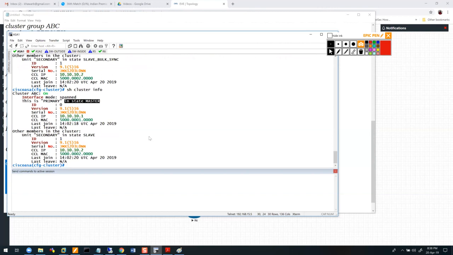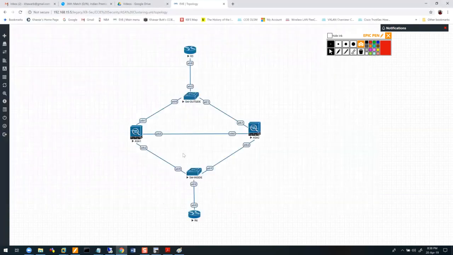Now that this is done, before I do anything else with the ASA configuration, I'm going to go to my switch and set up my port channel. Which ports do you think I need to set up as a port channel on the outside switch? Port channel, both of them, right? These two will be the port channel on the switch side.